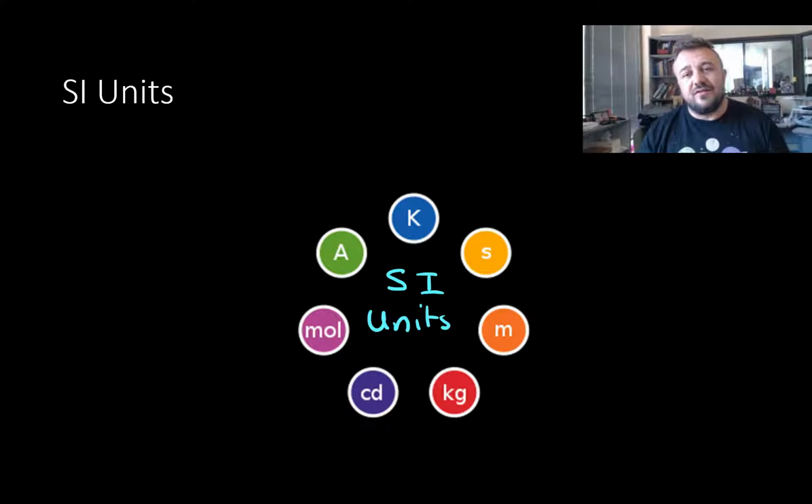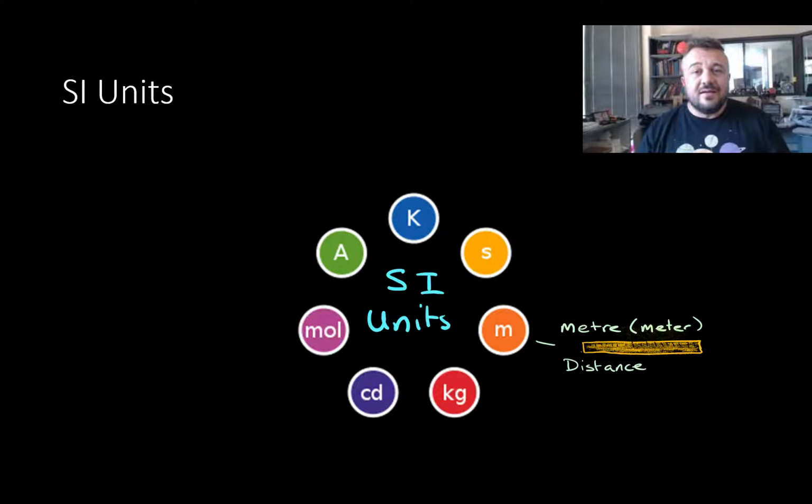So SI units. The first one that comes to mind for me is the meter. It's a unit of distance, and the unit is the meter. So that's what we're measuring here. Usually an M is the symbol for it. That's what should be in that bracket right there. The second one is the unit of time, or the second. And we're all fairly well acquainted. So there's nothing too out of the ordinary yet.